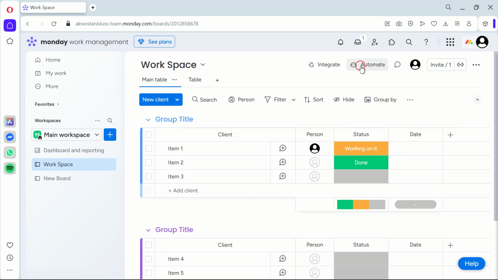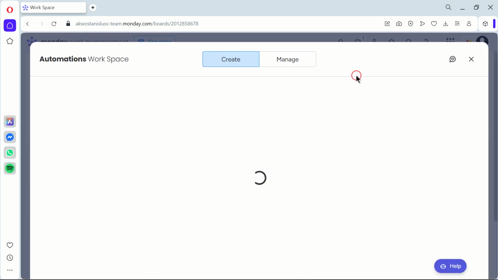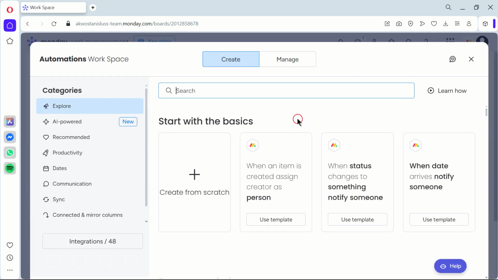Monday.com offers a range of automation options that can streamline your CRM processes. For example, you can set an automation to change a lead status to contacted once an email is sent. To do this, click on the Automation Center button, select or create your desired automation, and hit Add to Board. The reason we do this is to save time and reduce the possibility of human error in our CRM processes.